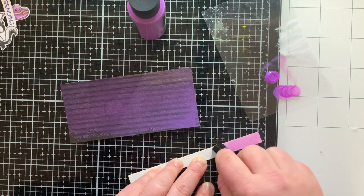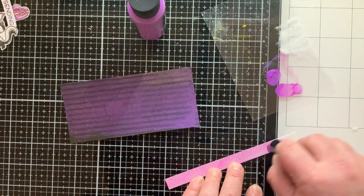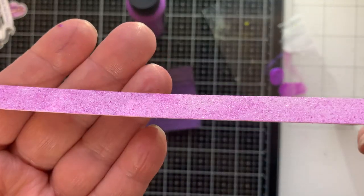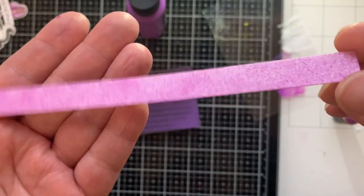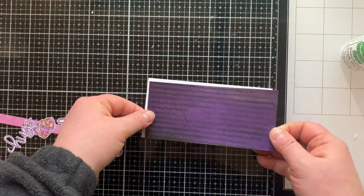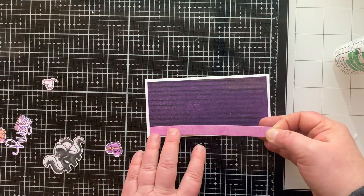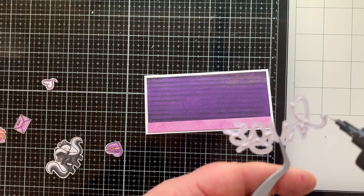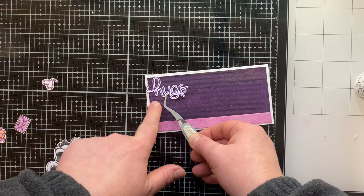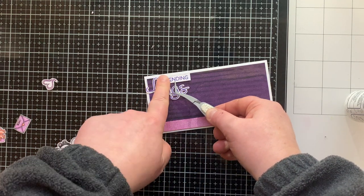Okay, now for this strip of glitter paper, I am taking the paint and I am dyeing my glitter paper. So not only have I changed the color of the glitter, but it also now has like the iridescent shine to it. Super yummy. All right, so I'm making a mini slimline card here. So my card base itself is 6x6, scored at 3 inches. And then I'm adding on my background and my sentiment and then my little images. So this one says sending hugs.